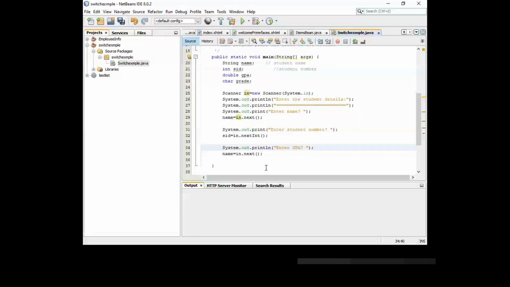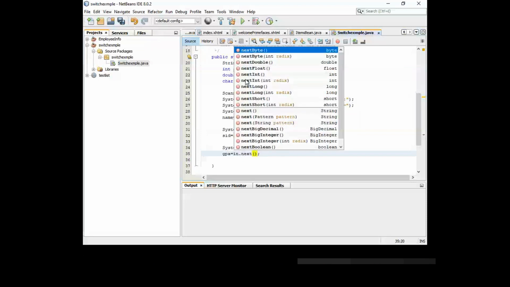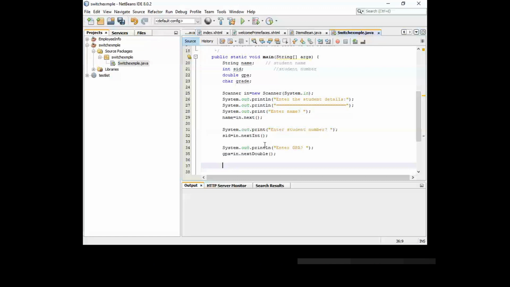The GPA is actually a double, so I need to use the other input format. So GPA equals n.nextDouble, because GPA is a double. This is okay.